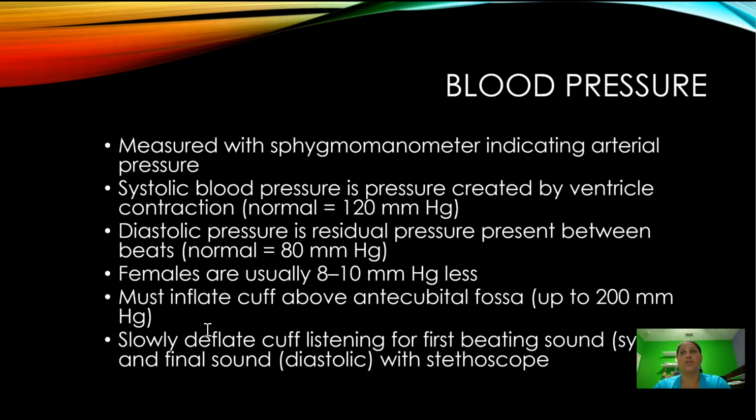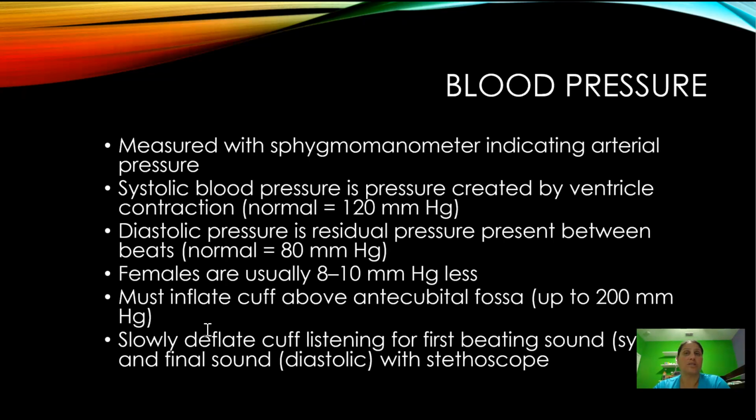Okay, so we want to place the cuff on. We don't want it on so tight that it's already occluding or causing them to lose feeling, but we don't want it so loose that it's just falling right off. There are two different ways to take blood pressure, and we'll go more into this in our lab, but usually how I teach it is we will inflate the cuff up to about 200 millimeters of mercury, which is what it's recorded in, and we will slowly deflate the cuff at about 2 millimeters per second. So it's just slowly going down, and I will have a video when we get to the lab portion.